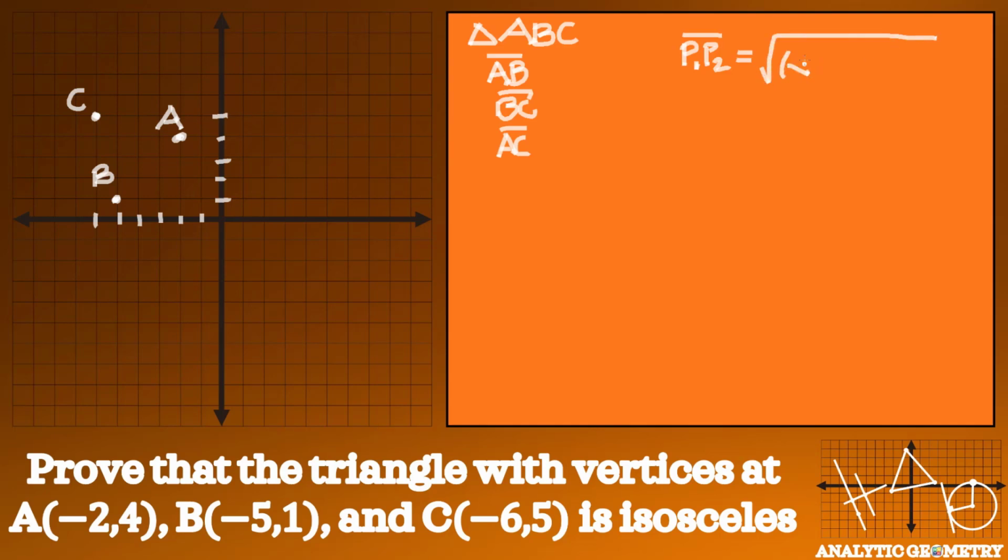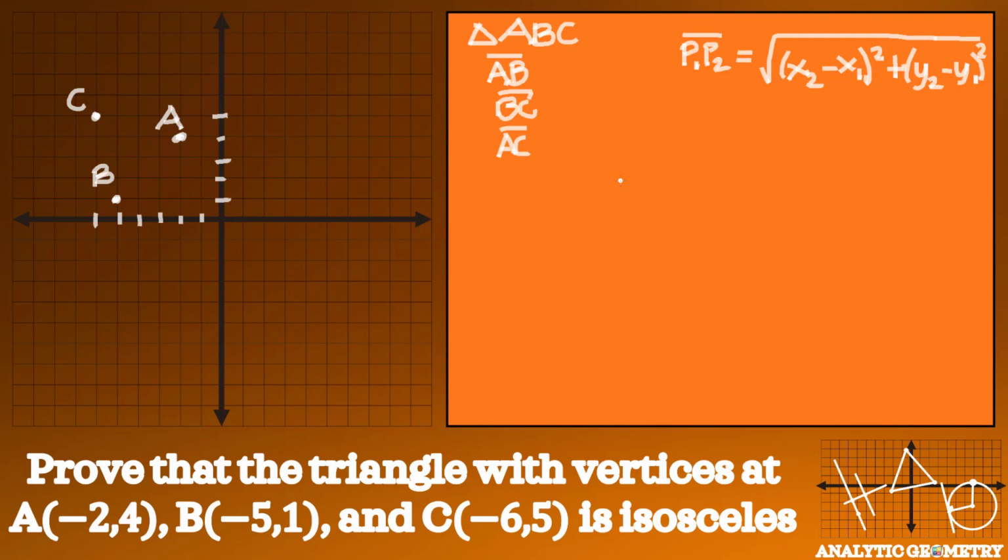You're going to take the square of the difference, x sub 2 minus x sub 1. You square that, plus that will also be for our y values, y sub 2 minus y sub 1. You take the square and you take the square root of that. You will get the distance for each. Of course, you could always rewrite it, and you could even interchange x sub 2 and x sub 1, saying x sub 1 minus x sub 2. Doesn't matter as long as you're squaring it. But please remind yourselves that if we're going to show x sub 1 minus x sub 2, the other values will also be interchanged.